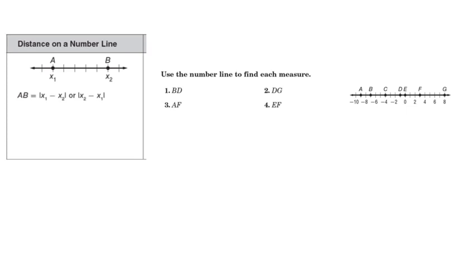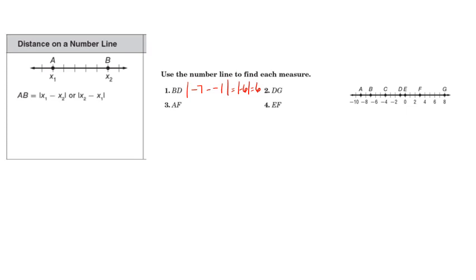So from point B, which in our case is -7, to point D, which in our case is -1. So -7 minus a -1, and we want the absolute value of that. Again, you can write the -1 first or the -7 first, because we're doing the absolute value, you'll get the same thing. -7 minus a -1 is -7 plus 1, which is -6. So the distance of those is 6.